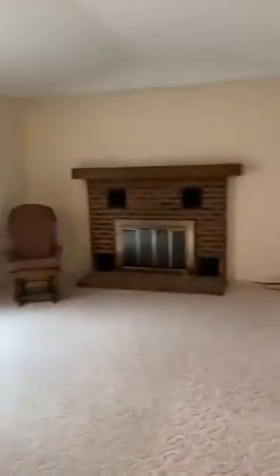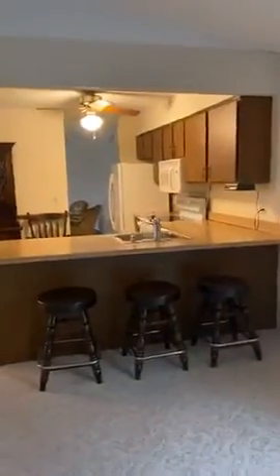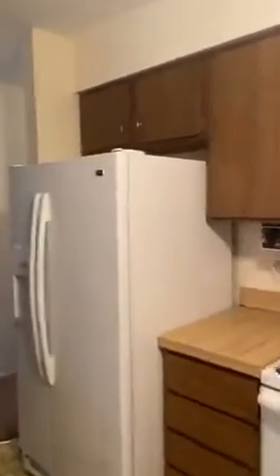Through that door is the two car garage. The homeowners are using that for a catch-all right now. You can see we have a fireplace here — it is a gas fireplace. And here's the backyard and deck. Here in the kitchen, we do have a bar. As you can see, three stools there for people to sit at — great for kids, family, or friends coming over for extra seating.